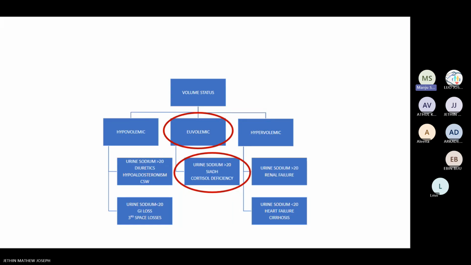Here, one reminder, SIADH is always a diagnosis of exclusion. So in this condition, you will want to look for other causes like your endocrinopathies, your cortisol deficiency and thyroid disease. It was covered in the first class. So basically, you will want to make sure the patient has no cortisol deficiency, patient has no hypothyroidism. And once these are excluded, we have come to the diagnosis of a possible case of SIADH. So patient has SIADH. Next slide.